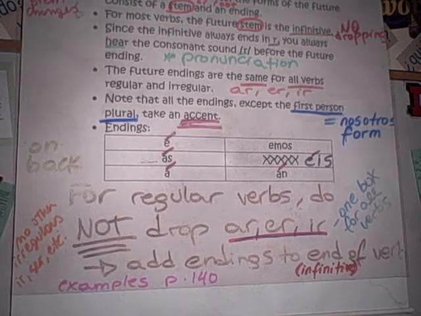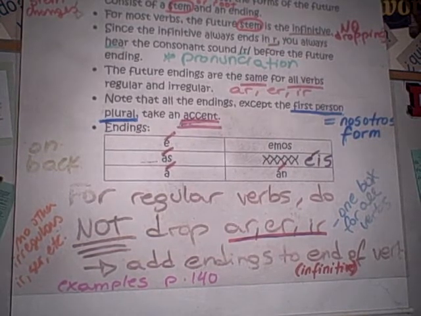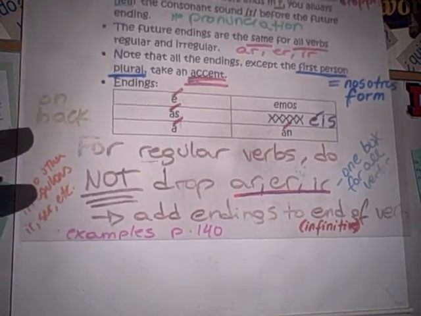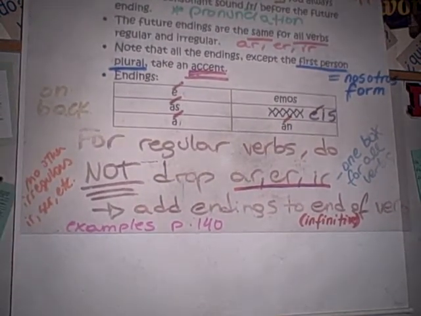Now these look very similar to other endings we've done. Kind of a combination of different things. What makes it different? The R. Okay, the accents for sure, and then making sure that you don't drop it, so that you have your R and then you attach these. I don't want you to get confused because they do look like a combination of different endings that we've done in the past, but obviously this is the one box that fits all, so the new box to memorize for all future tense verbs. And you might want to jot down a note to yourself that for regular verbs, you will not drop your AR, ER, IR. You're just going to add these to the end of it. You're going to attach it at the end.